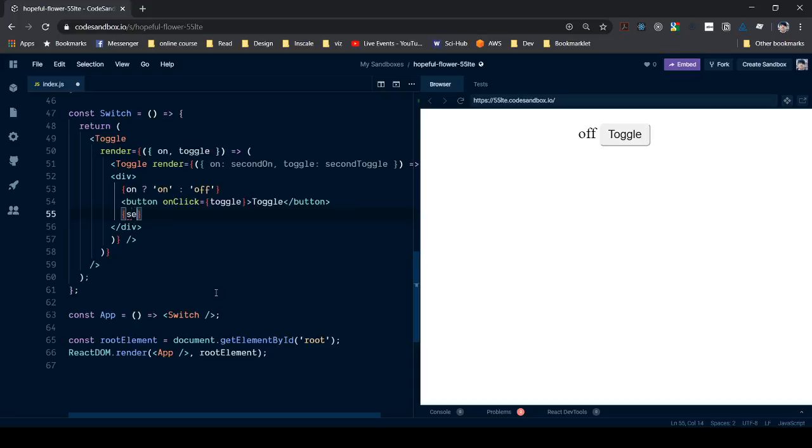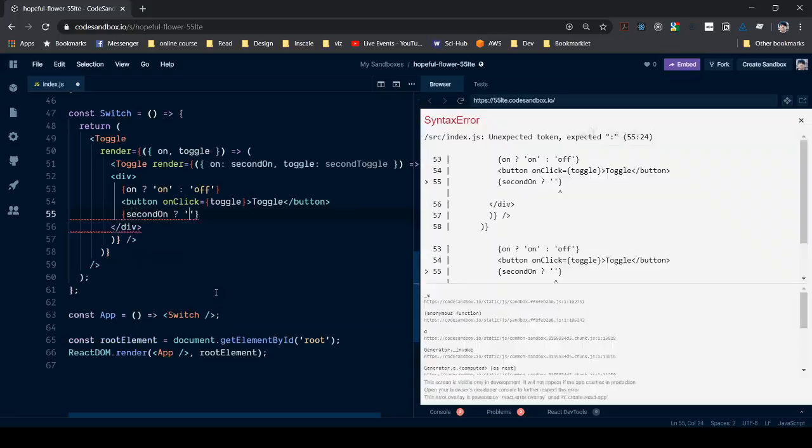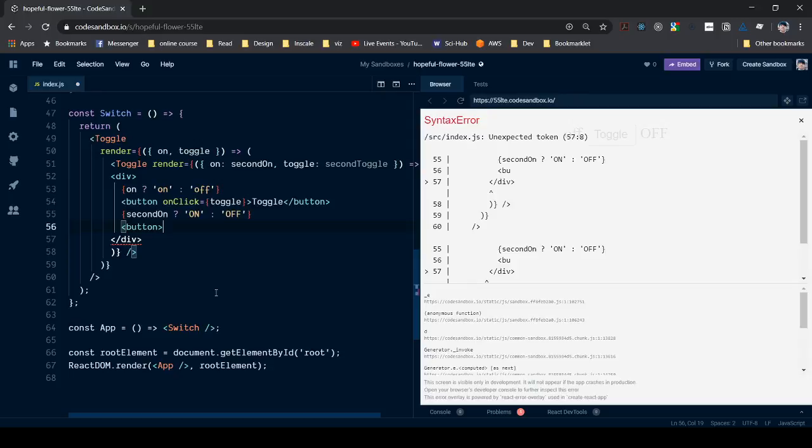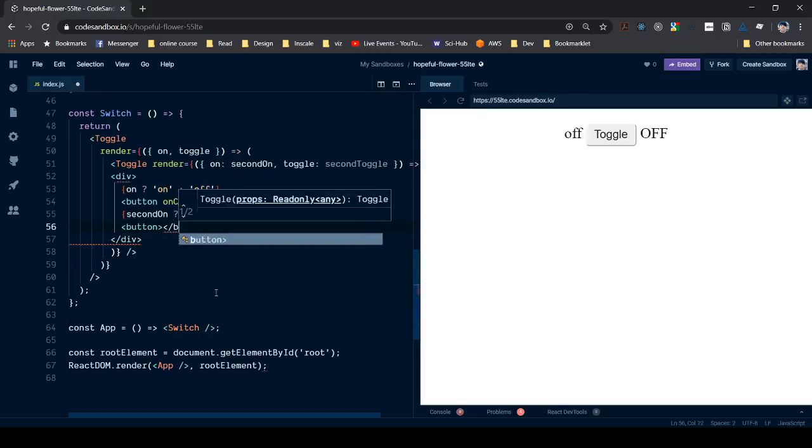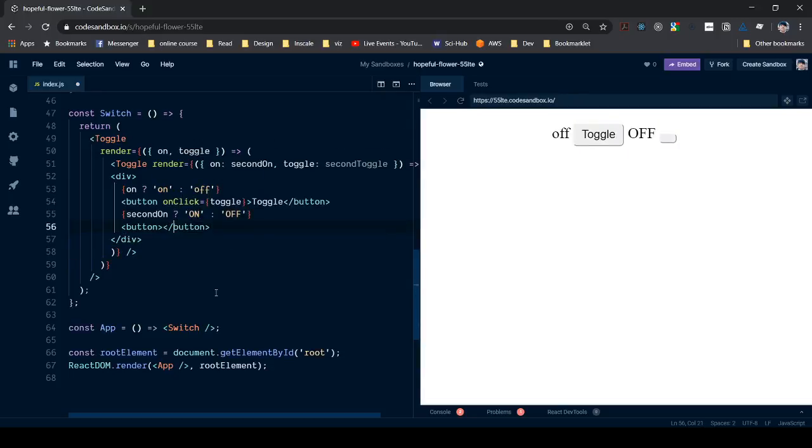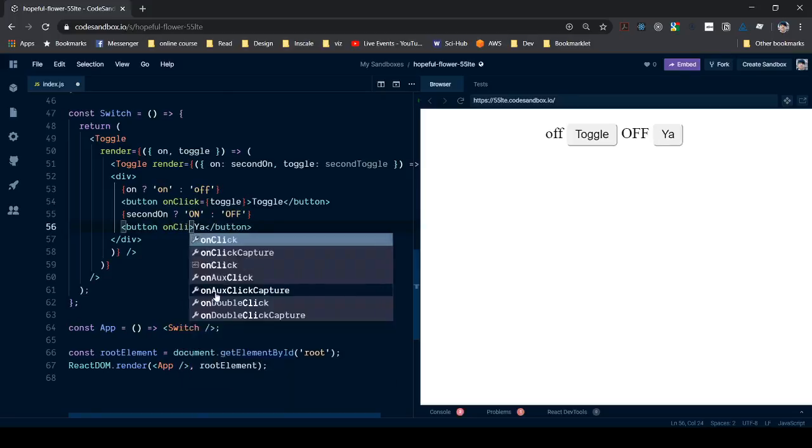So in here I can have the second logic, on, off, and then a button which is calling the second toggle.